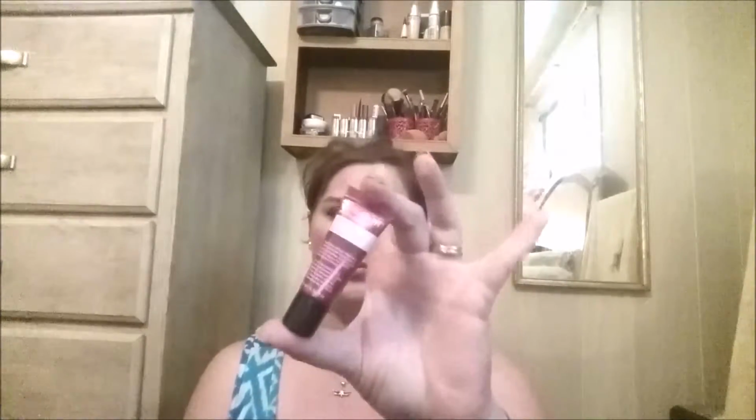You guys all know I have some serious skin issues all over my entire body, and this has really been helping with that. Since it is retinol, I do only use it once or twice a week max. I definitely do not use it every day. I put about a pea-sized amount on my finger, and that covers my entire face. I go to sleep for the night, wake up in the morning, and my skin just looks better. It looks rejuvenated, it looks refreshed, it looks moisturized. If I had any kind of blemish or KP breakout or anything like that, it is diminished, and this so far has just been really helping with all of the skin issues I have been having.